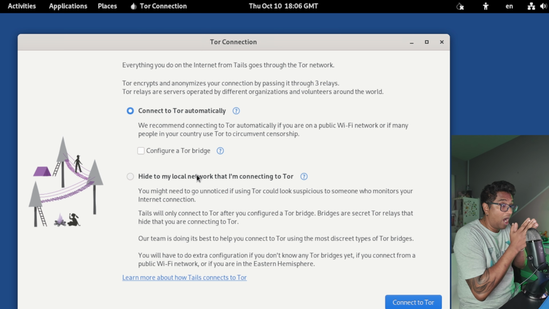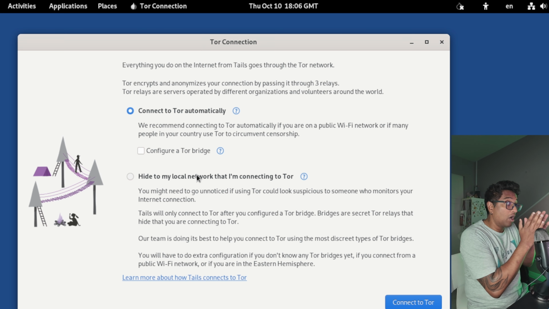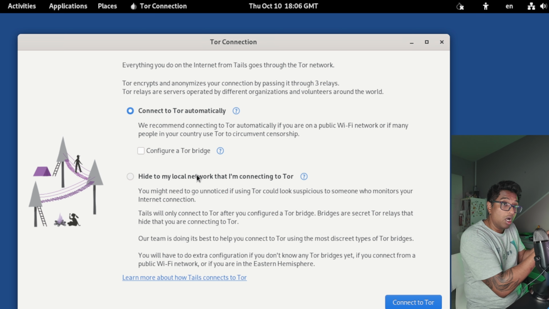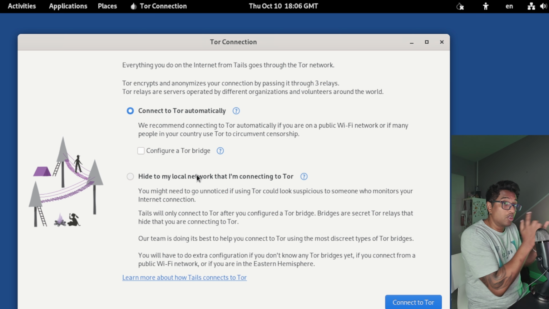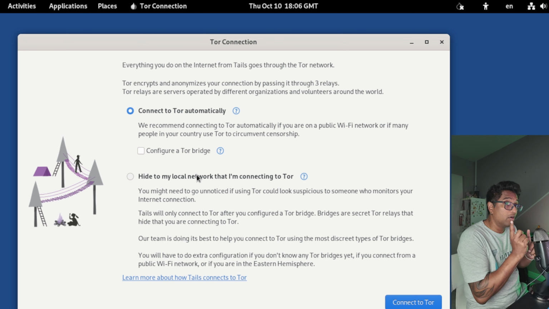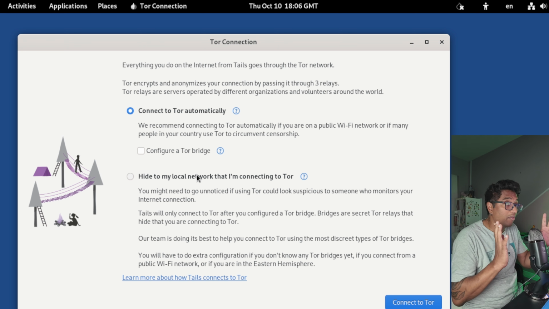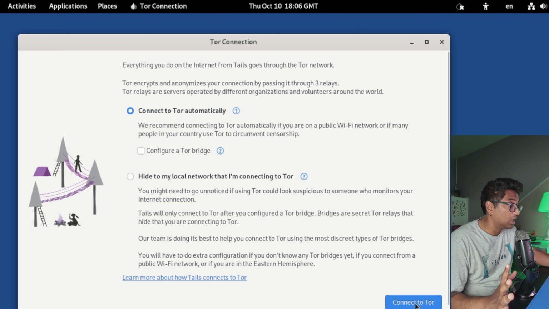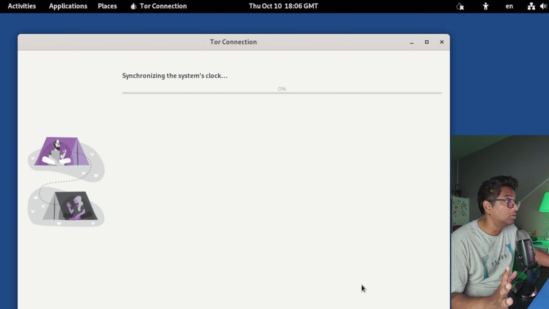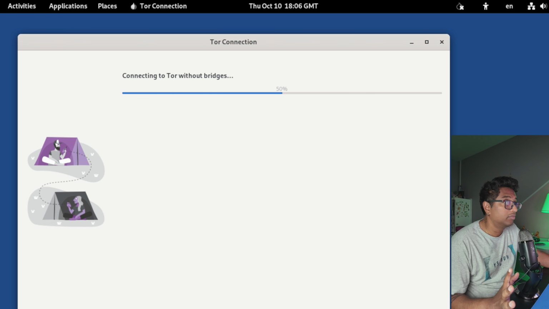So I'm going to connect to Tor, but this is a good option. I'm going to create another video on configuring the Tor bridge and see how that comes. So I'm going to click connect to Tor right now. Okay, connecting to Tor without the bridges.